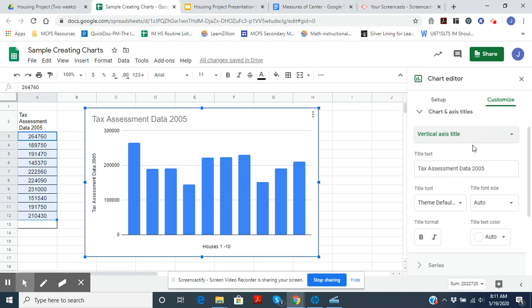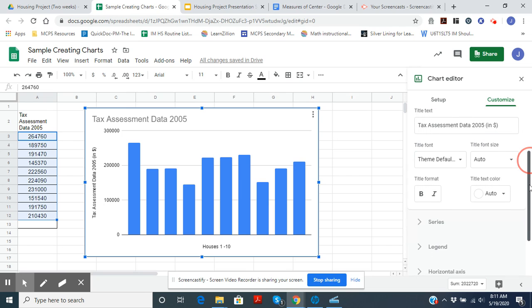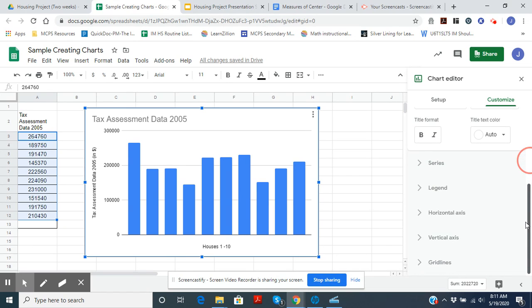For the vertical axis, it says tax assessment data 2015. I'm going to go ahead and add dollars so that people know that I am talking about dollars and not cents. And I really can't think of anything else that I want to add.